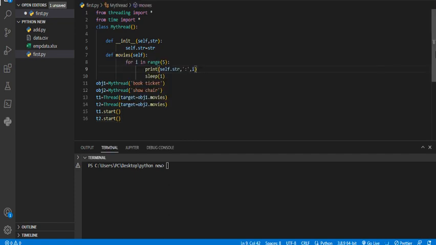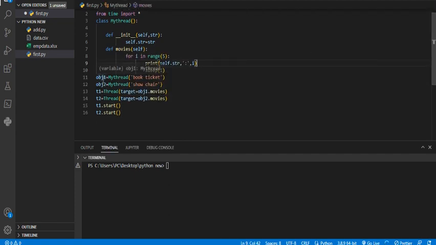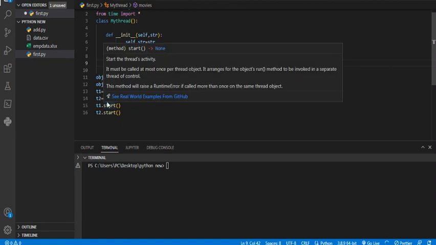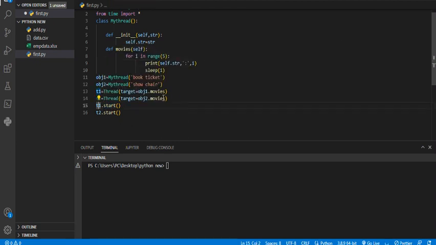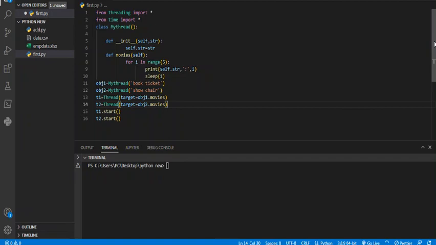So I hope you understand this program. Because we are creating two objects of this class, and we are creating two threads here, not one thread, two threads. Earlier we were using only a single thread, now we are using two threads. To achieve multitasking we have to use two threads here, through these two objects. In simple words, we are creating two threads for a single function, through two different objects.